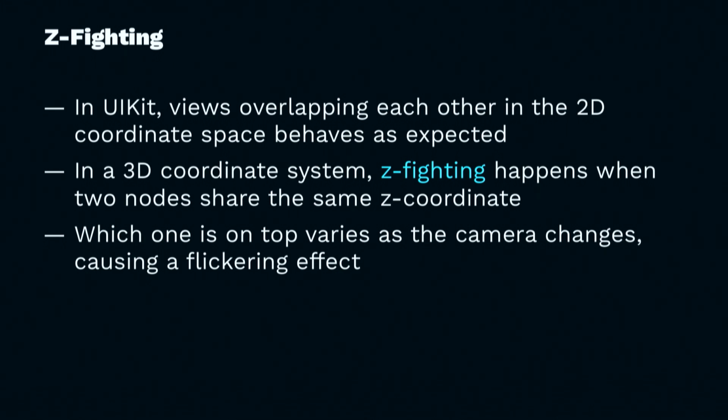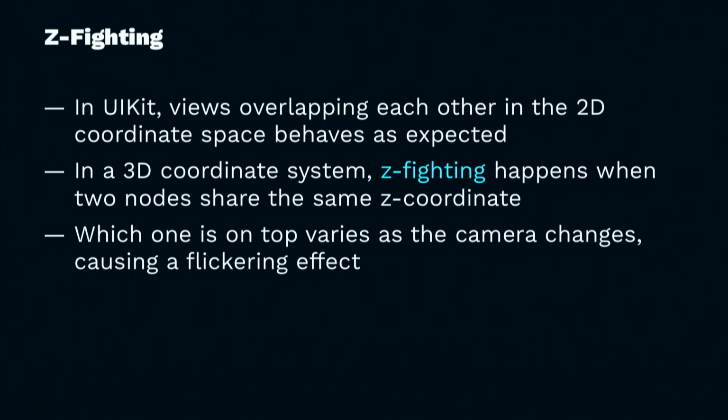And speaking of the z-axis, in UIKit, when we have overlapping views, the ordering of the subviews is defined. For example, if you have a container view, you add a subview and then you add another subview on top. If those two overlap, the one that you added after will strictly be on top of the one on the bottom. So in that way, the subview ordering is deterministic, and it mirrors the order in which you added the subviews.